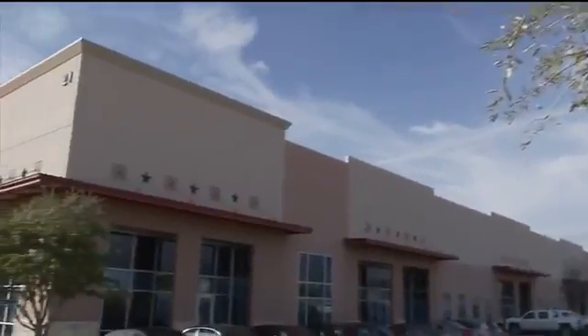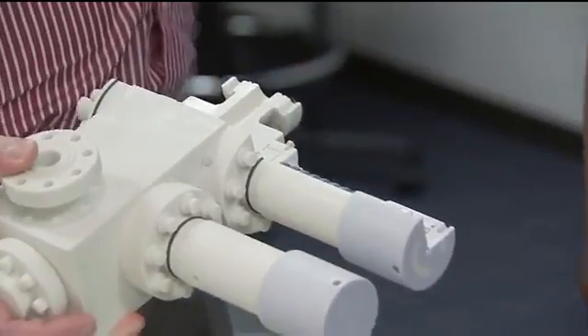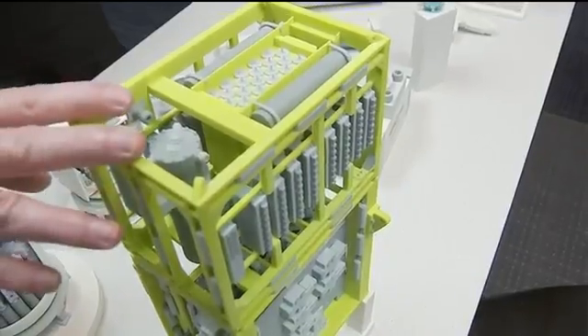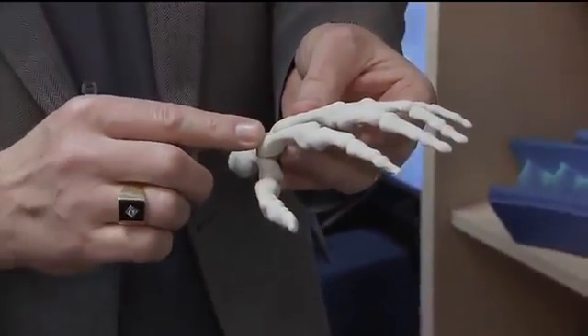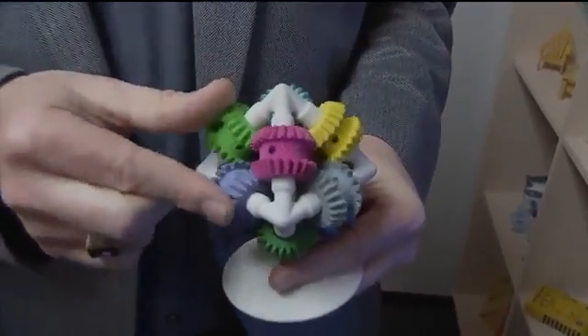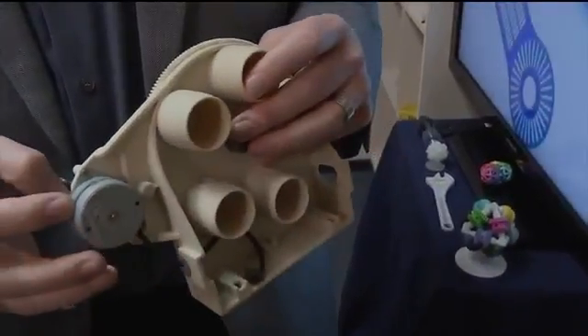One of the largest 3D printing facilities in the world is just down the interstate. The speed and the accuracy is just at a whole new level. Here at ClearCorrect, technicians are printing clear braces, each one made to individual specifications. The oil and gas industry now uses 3D models for training — rather than looking at a board and getting bored, they can hold it in their hands. Speaking of hands, this prosthetic was made, you guessed it, by a 3D printer. You can print historic buildings, a working wrench — printers can even create movable parts, all integrated in one print. In fact, 3D printers are even printing other 3D printers.